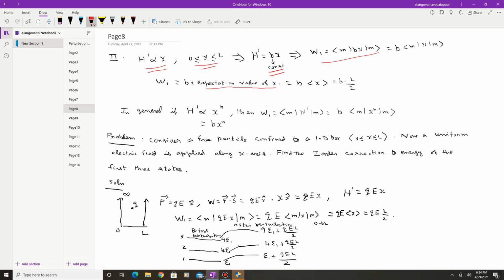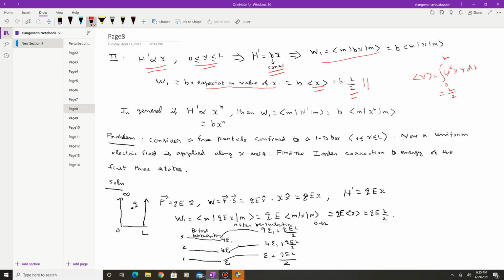So that is the expectation value of x. What is the expectation value of x? That can be calculated. This is found to be L by 2. You can do it very easily, because the table was also already given from the results you calculated earlier, so you can directly substitute L by 2. Otherwise, you have to evaluate, because expectation value of x means the integral of psi star x psi dx between the two limits, 0 to L. Just substitute psi star x and evaluate it, or if you remember the result, you can directly write it down.